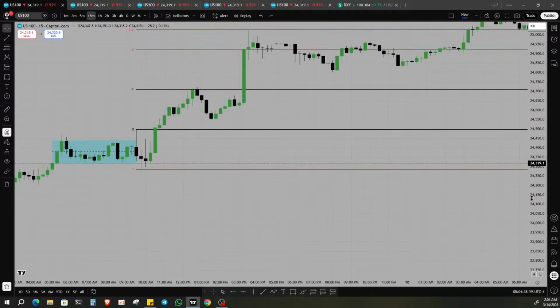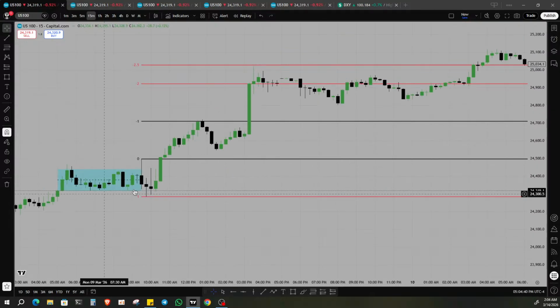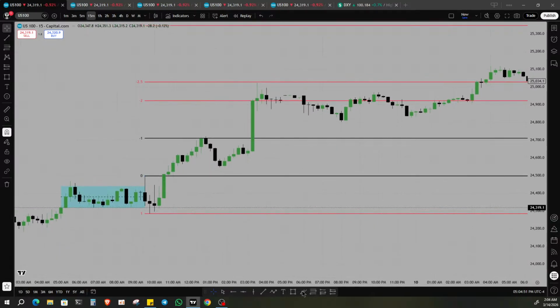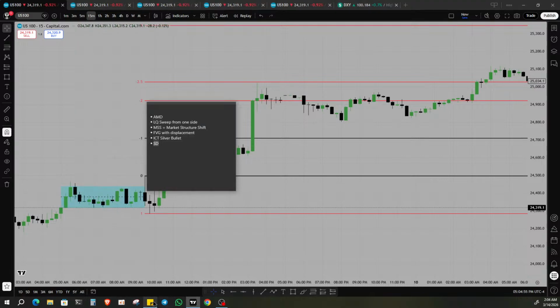Take a look at this beautiful price action. You can hold it as long as you want, but the real silver bullet does not allow you to trade beyond 11 a.m. Okay, see, this is what happened. We needed one accumulation. Let me open the notepad. Then manipulation, which happened here.